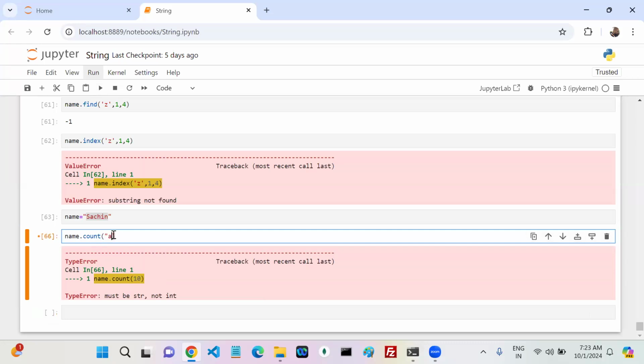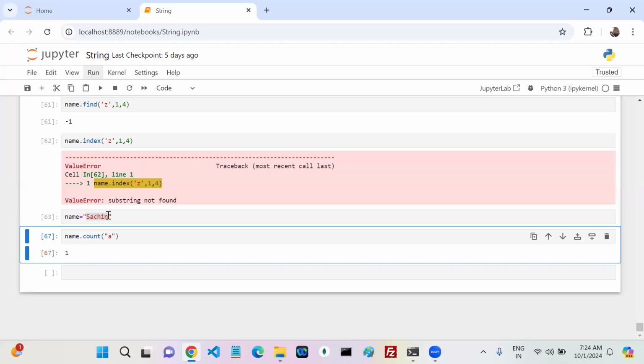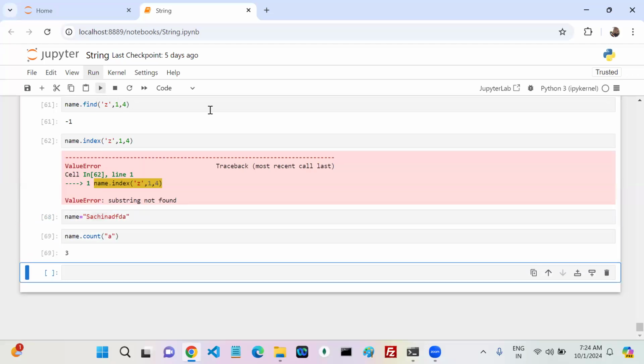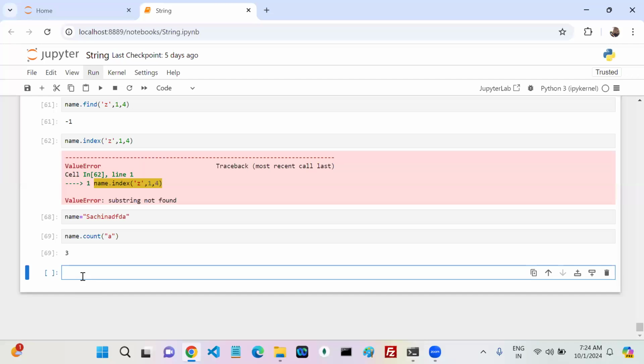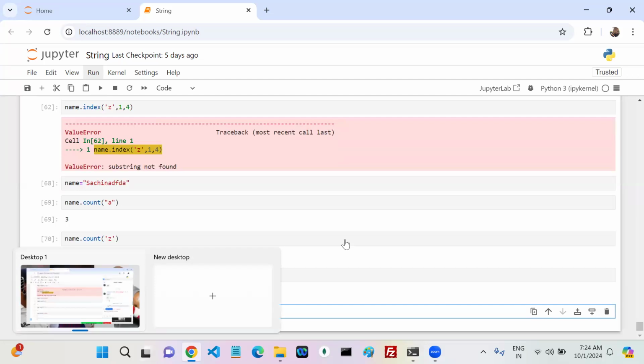Okay, I passed a string. Now if I run this one, name dot count of z, tell something about the count.